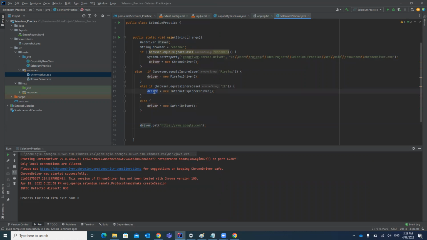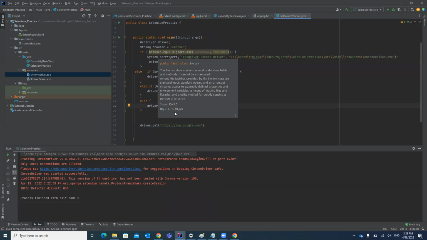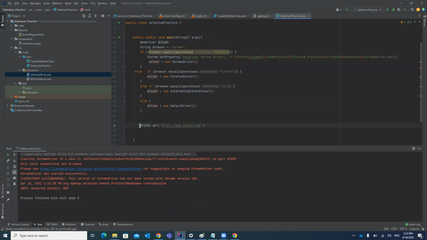So you don't need to change this driver variable. It is the same that is being used for Chrome, the same being used for Firefox, for the different browsers. So it is the same reference variable that is getting used, and the same we will be using across 100 lines of code of test case, right? So it is the best way to create your test cases. That's why I always say you have to write code like this.